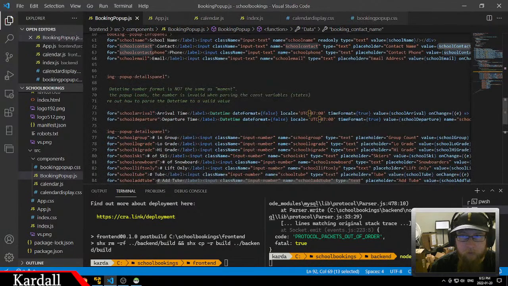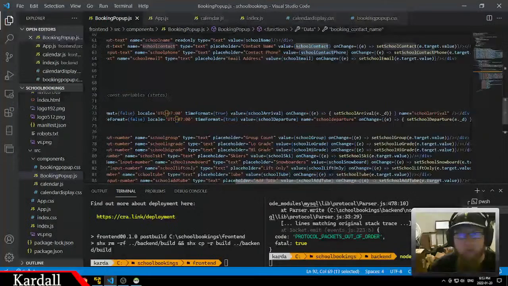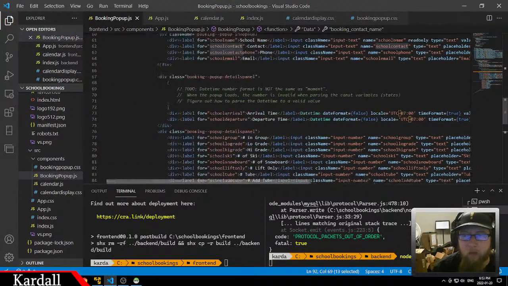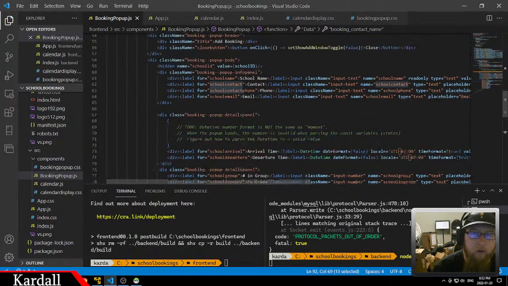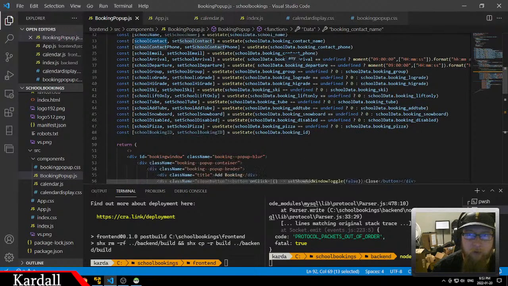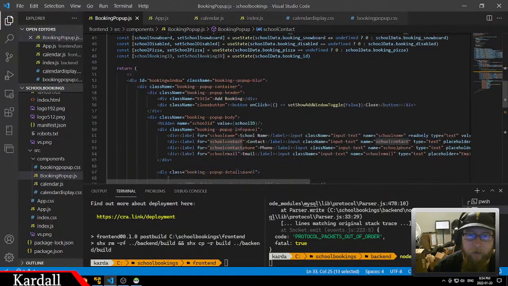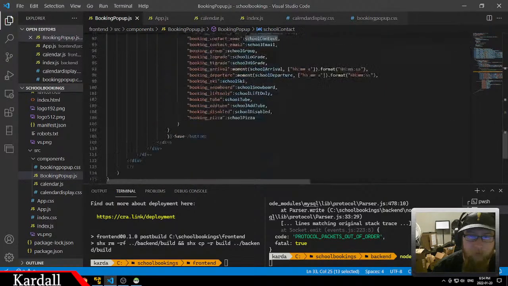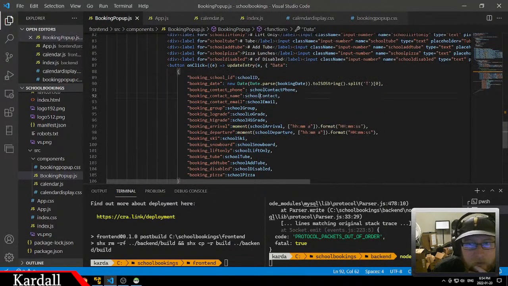Up here, school contact. Value is school contact, set school contact. Okay. So that's this one. Booking contact name. So it is that value. And when I save it, it's supposed to send the school contact.